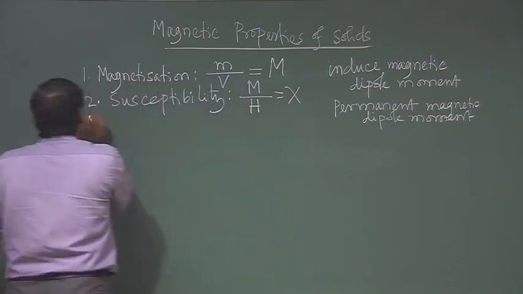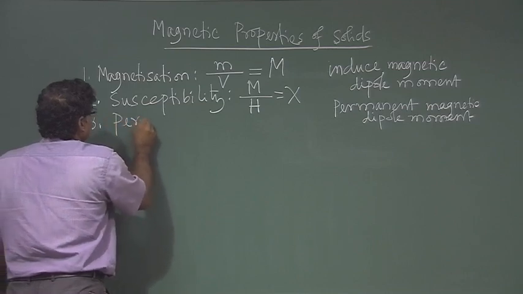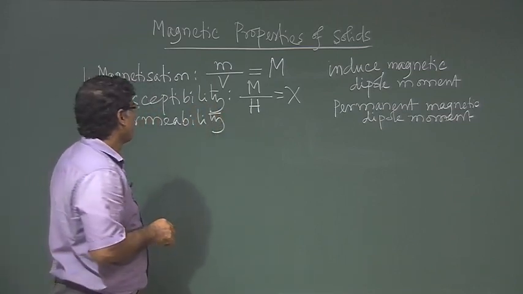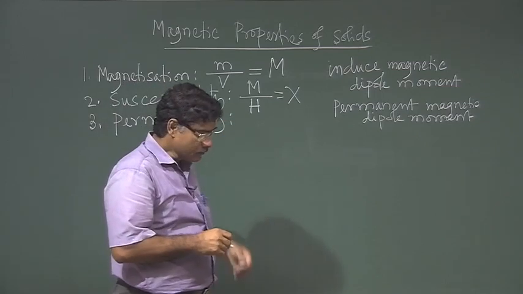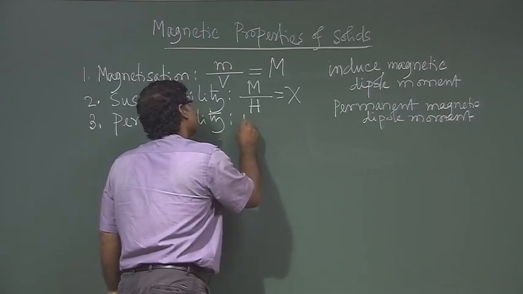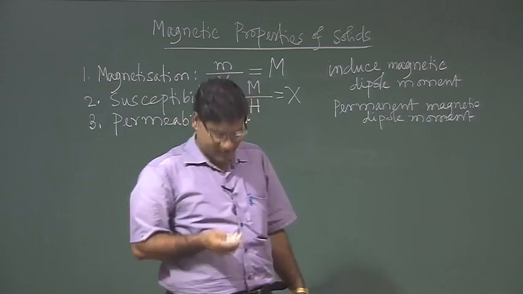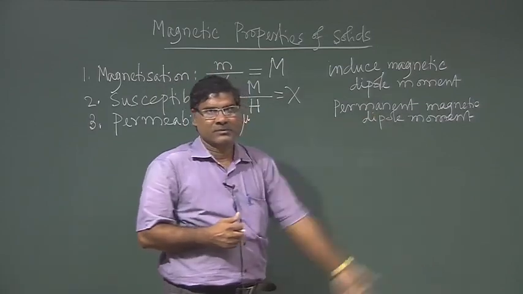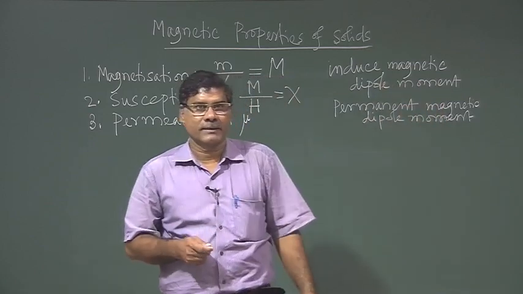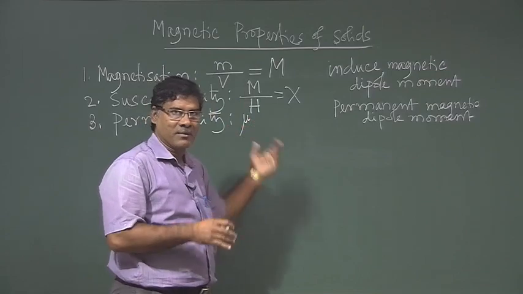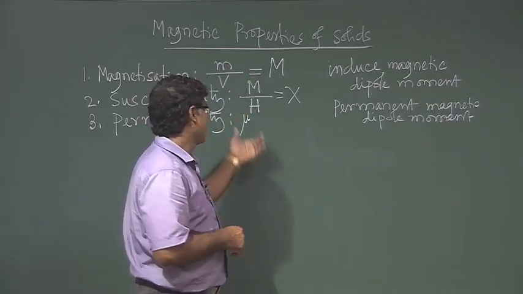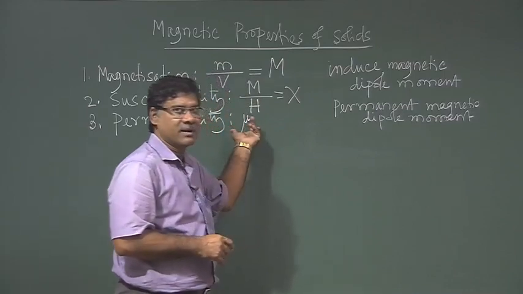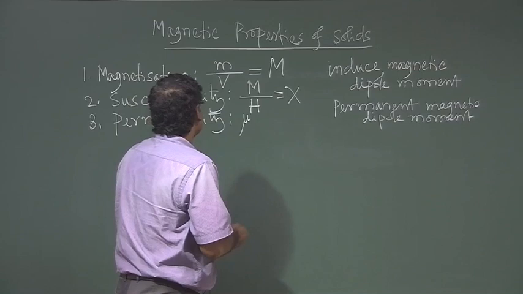Third parameter is basically permeability. We write it by mu. The symbol mu is used in many cases: the refractive index, the permeability, the dipole moment. Okay. So, you should not be confused; you have to know the context and think about whether it is permeability, refractive index or dipole moment when we use the symbol mu.